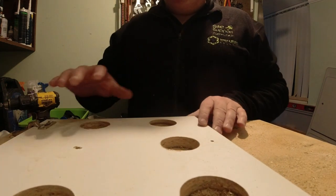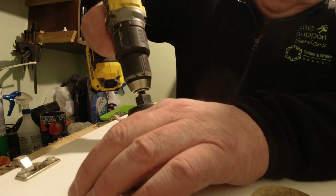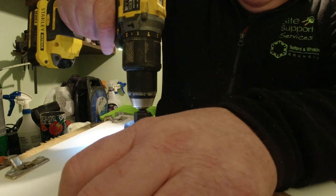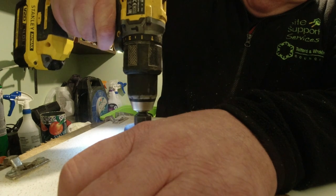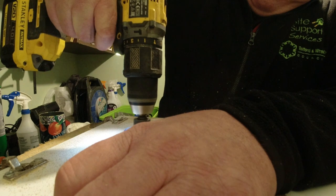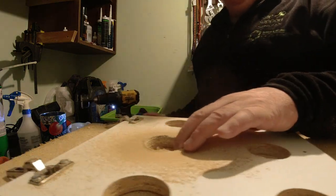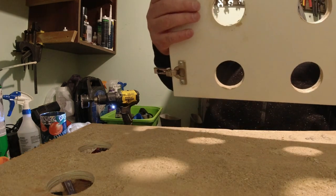Okay, so I've got a bit of wood underneath. This is just so I don't damage the unit that I'm doing it on. I'm just taking it in slowly, okay, and now I can feel it hitting the wood underneath. And you can feel it go through, okay, let's feel it go through now. So I know I've got a good few holes there, look.